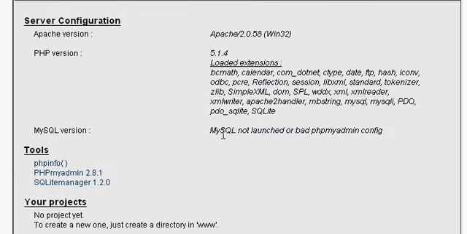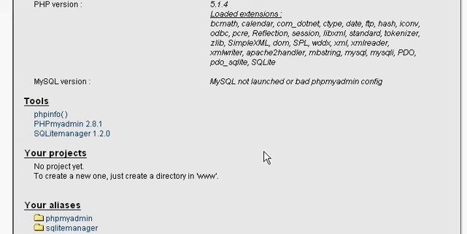I can tell you right now that MySQL hasn't been launched, and we're going to launch that in the next video because I'm going to show you the WAMP 5 toolbar that makes it easy to start and stop MySQL and the Apache web server. And it comes with a couple of tools: PHP Info, which we looked at in our previous videos, basically gives us detailed information about our installation of PHP.